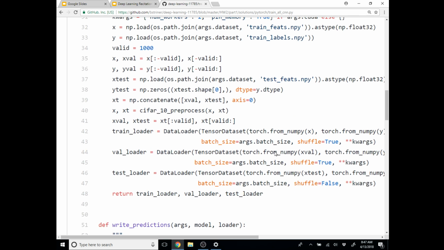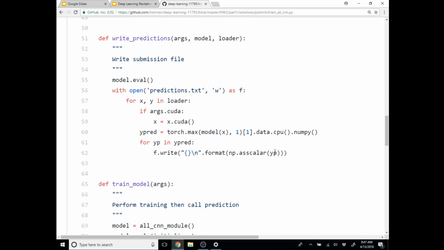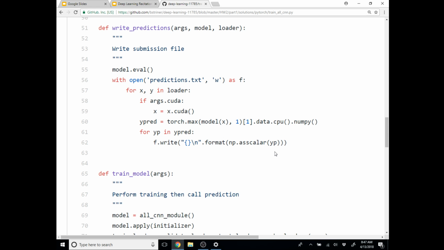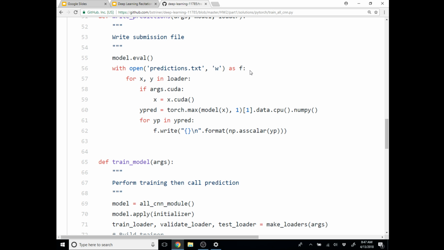But anyway, so it chops off all the data sets. This code here, we just have writing the predictions. It should be pretty straightforward to you guys. Basically, line by line, I'm opening a file. This is your standard file opening in Python. Hopefully you understand that by now. We are then going through the items in the data loader. Keep in mind this is the prediction loader, so the Y doesn't really do anything. It doesn't have anything in it.